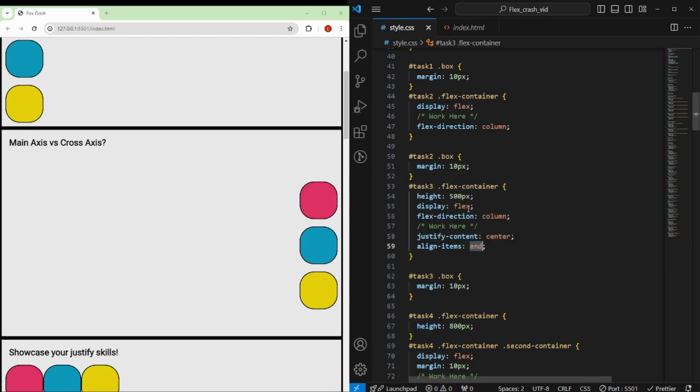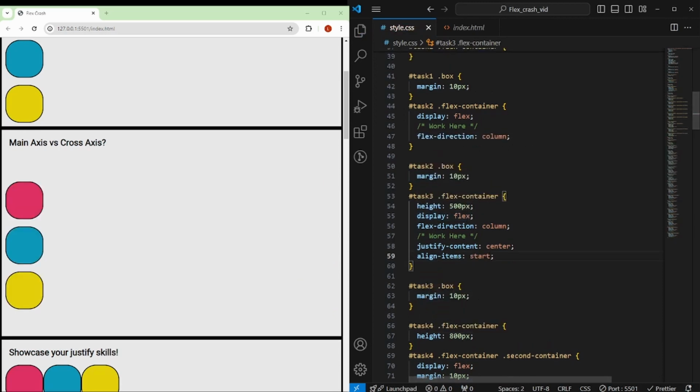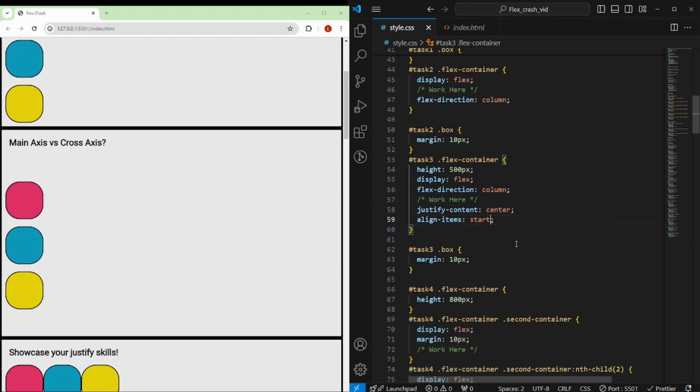In the meanwhile, the cross axis got horizontal, so if I say start, then it will get pushed to the left side. I hope that's clear, because this is really important to understand. If it's not, comment down below, but we'll be having a look at a few examples going forward, so you don't have to worry about it. Just remember that justify content is the main axis. The main axis is by default a row, but if you set it to a column, it will turn 90 degrees. So it will be vertical. Just take that away and you'll be fine using Flexbox.